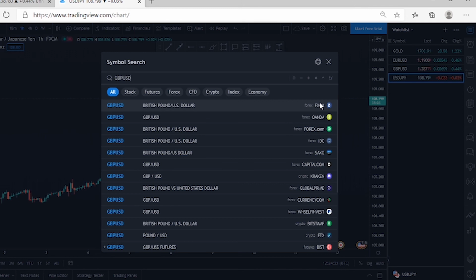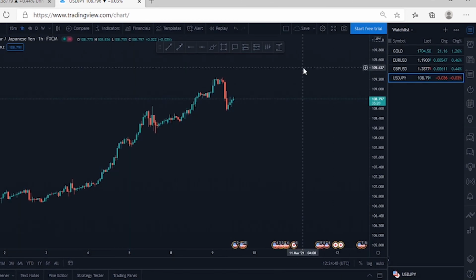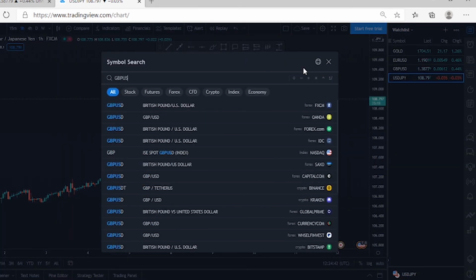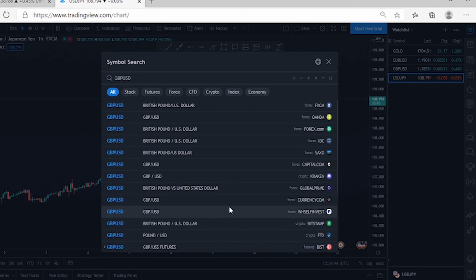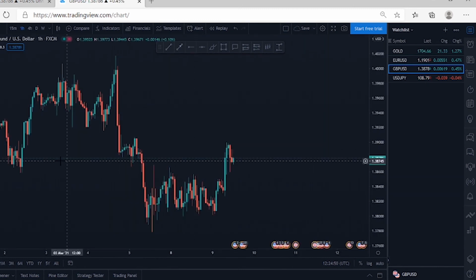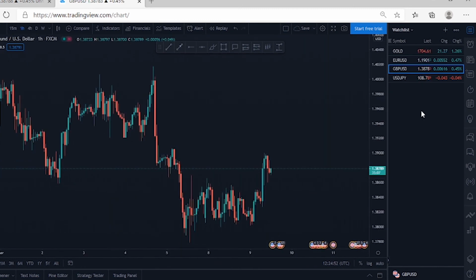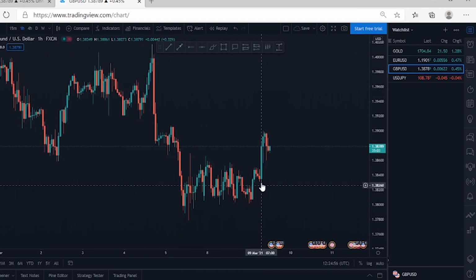When you just type it like I did, it does not add to your watch list. Let me show you again. I just typed GBP USD, and when you click on it here, it doesn't add. It didn't go on my watch list, it just took me to the currency pair's chart.